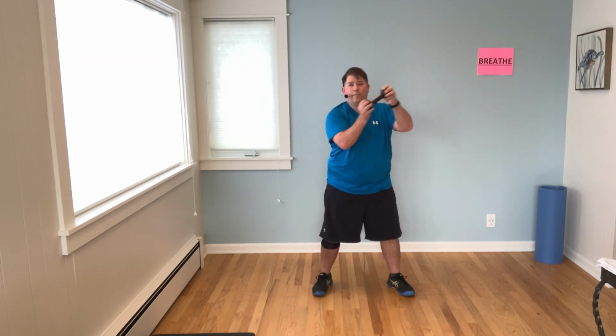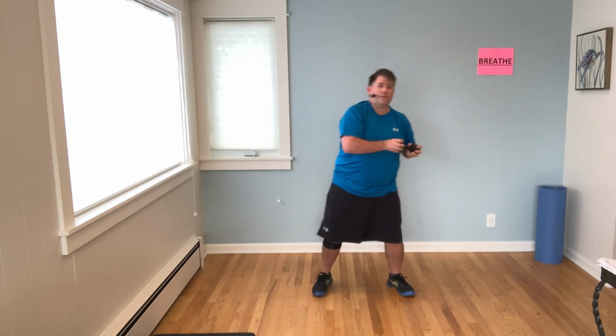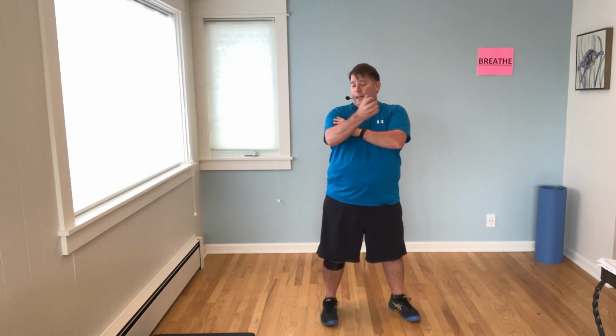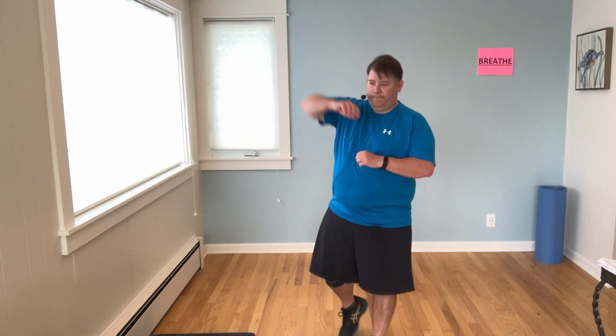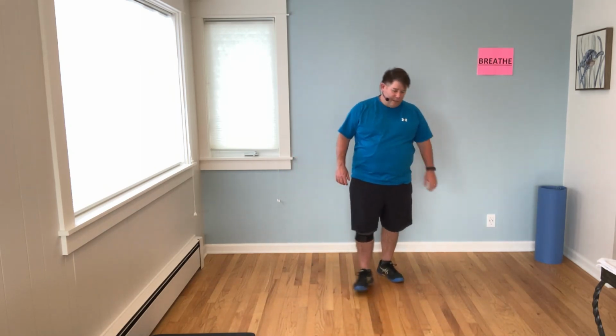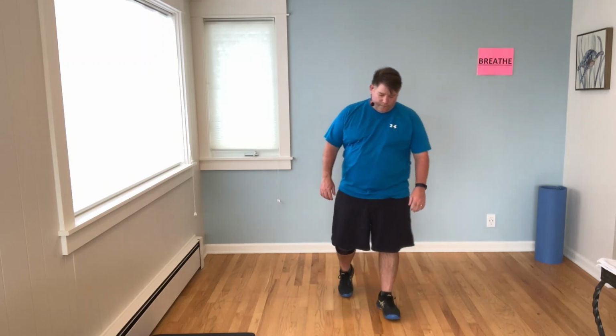If you want, you can bend those elbows too. All right, take a break there. Bending the elbows, of course, is going to make it a lot easier to do this exercise also. So if you get a little tired with the straight arms, those deltoids and the shoulders are really getting tired, then just bend those elbows. Let the biceps do a little bit of work too. We got about 10 more seconds. Get some energy back in those shoulders.